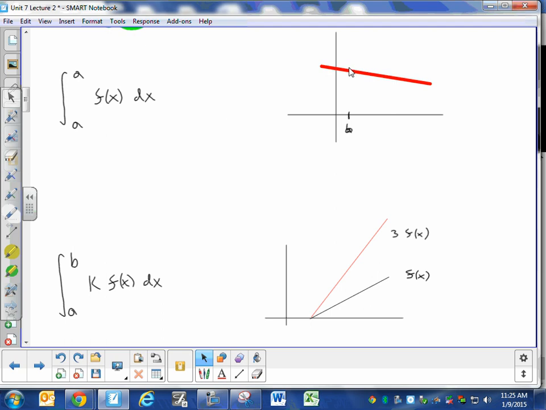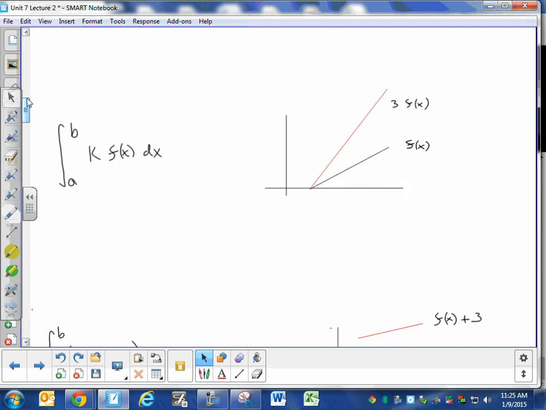So the height here is the height at f of x. It would be f of a, right? But then the width is 0. Turns out we would say the area from A to A is just 0. You think about that not as an infinite sum, but by areas. Think about the area from A to B. Well, it'd be getting smaller and smaller, infinitely small, no area. Cool. So that's another one.